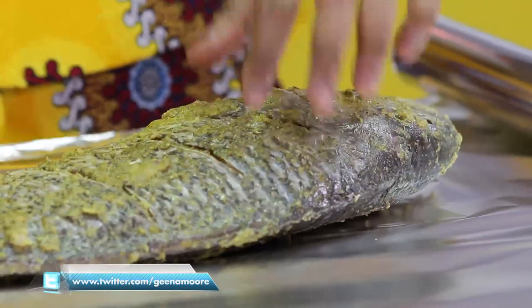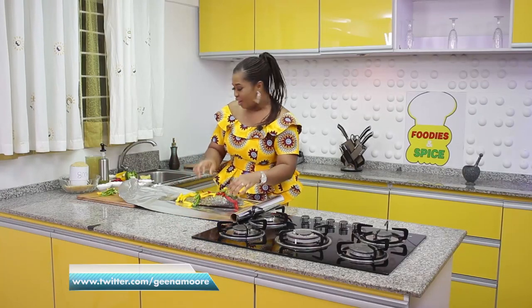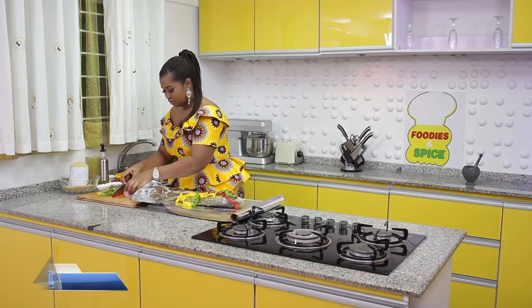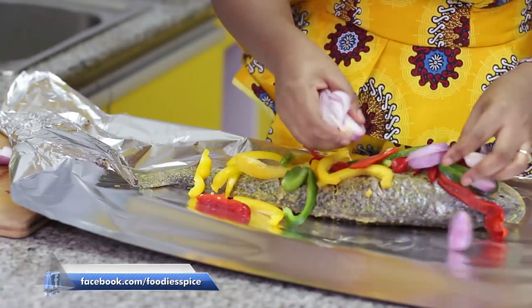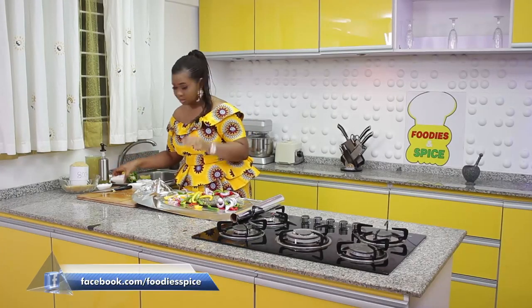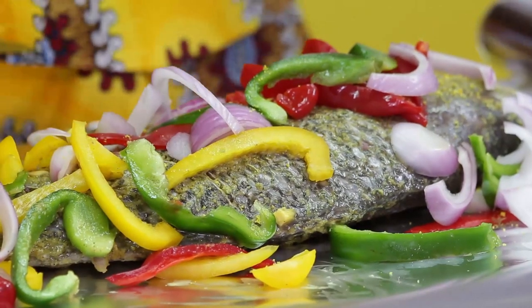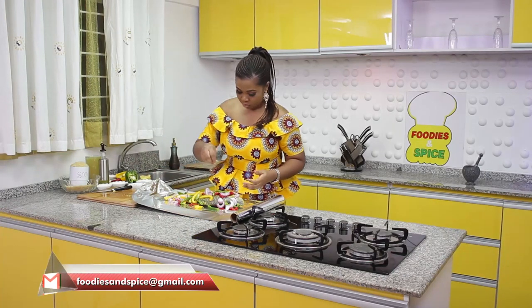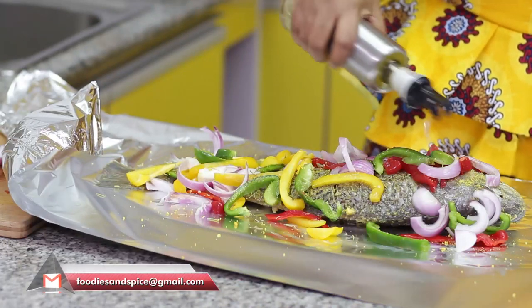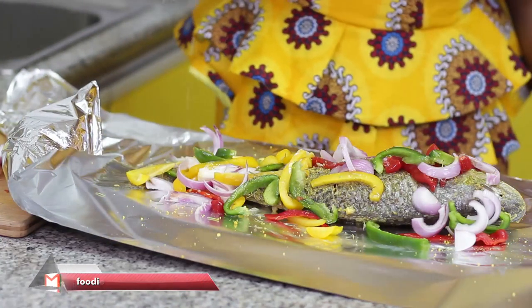I'll take my fish, place it on the foil, and arrange my peppers on it. Now who adds peppers without adding more onions? I know I blended onions before but let's give it some more onions. Now we're going to make our peppers a little bit more tasty, so I'll sprinkle some seasoning on it — just a little so we don't overpower all the marinade we put in — a few rosemary leaves and some oil. Then I'll drizzle the remaining orange juice over it.